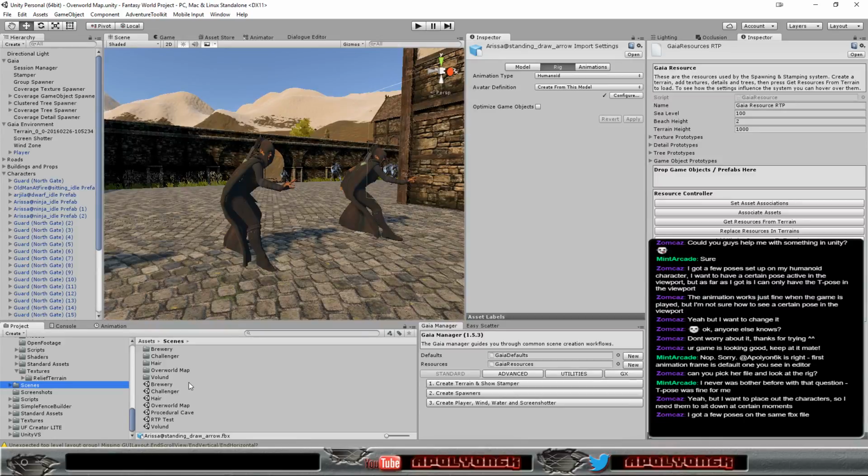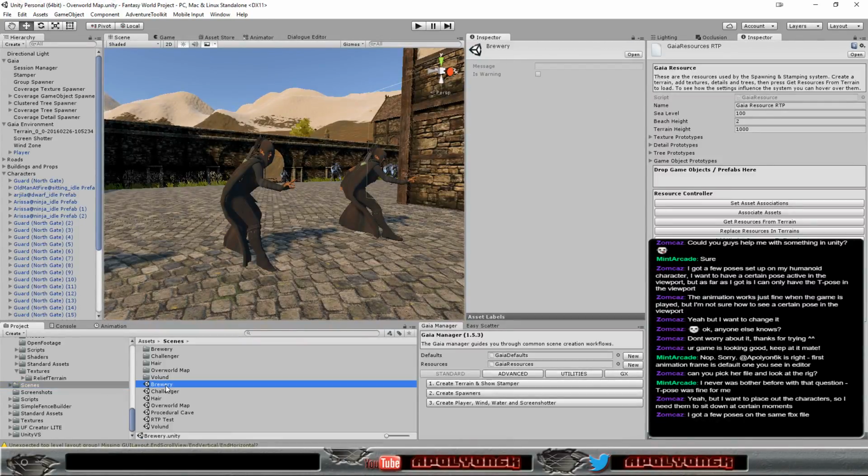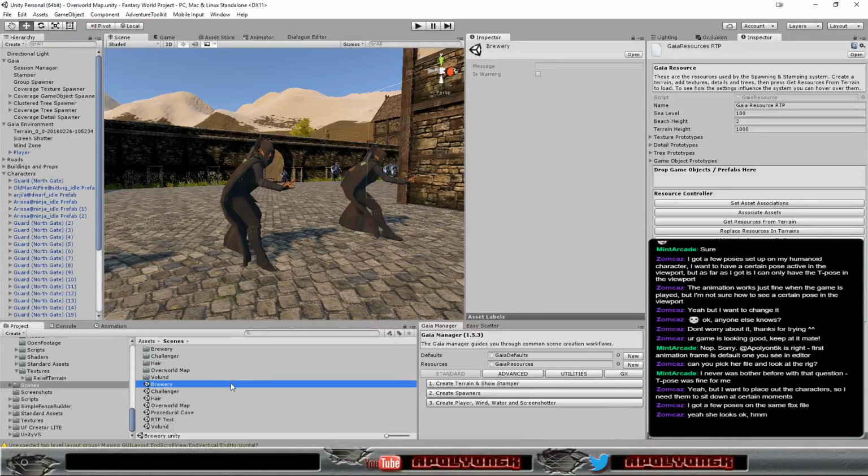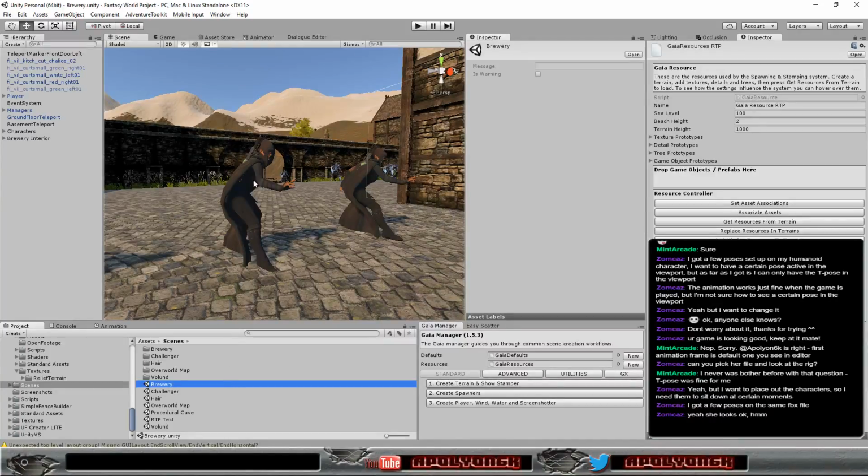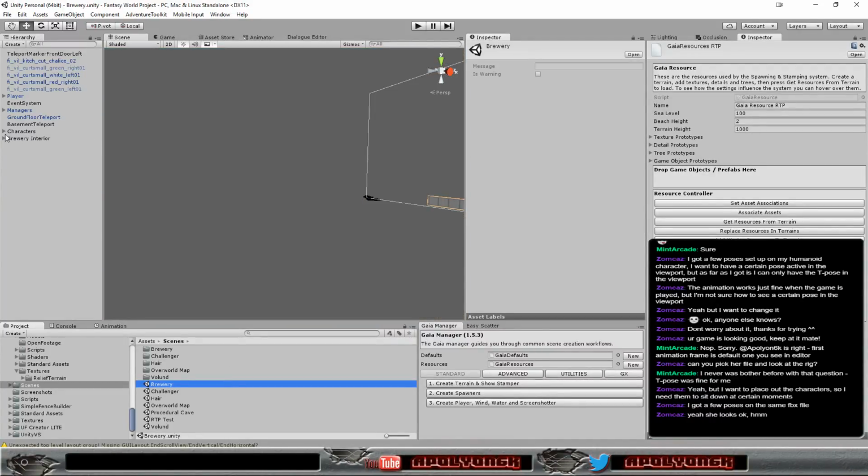I'm not sure how I put them there. And here, where is he? Derek sitting.